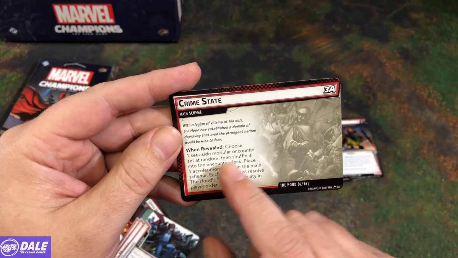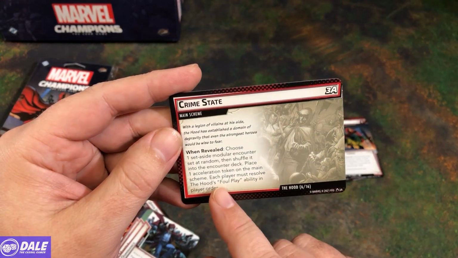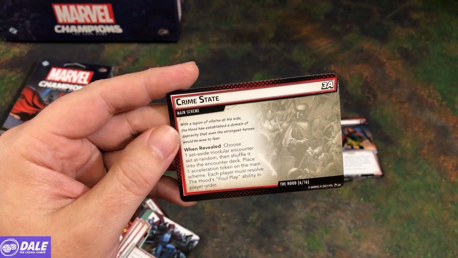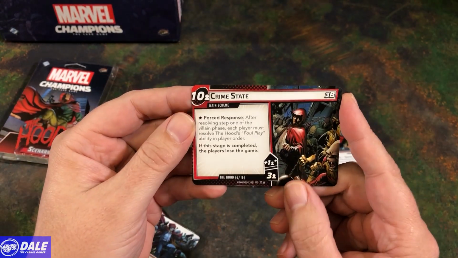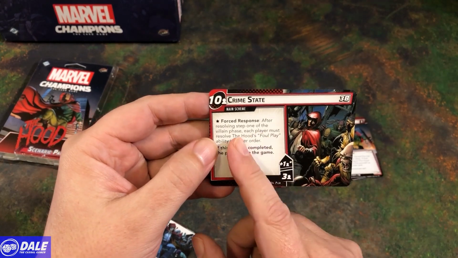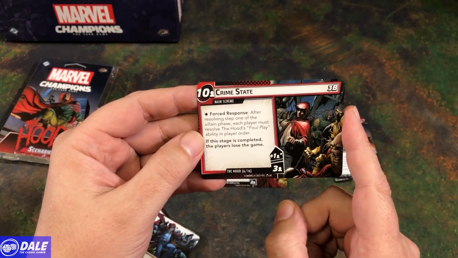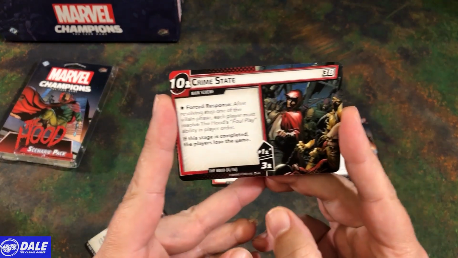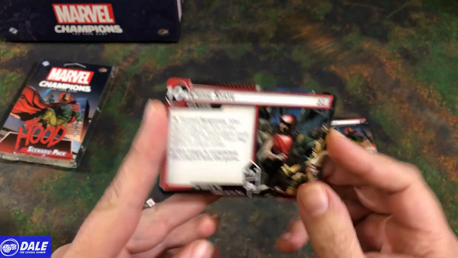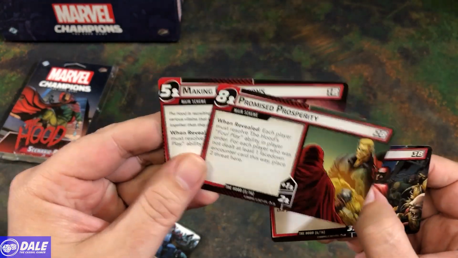And then choose another set-aside set. Place an acceleration token on the main scheme. Each player must resolve his foul play ability in player order. Threshold of 10 per player. Force response. After resolving step 1 of the villain phase, each player must resolve his foul play ability. Yep. It sounds like an easy way to lose the game.